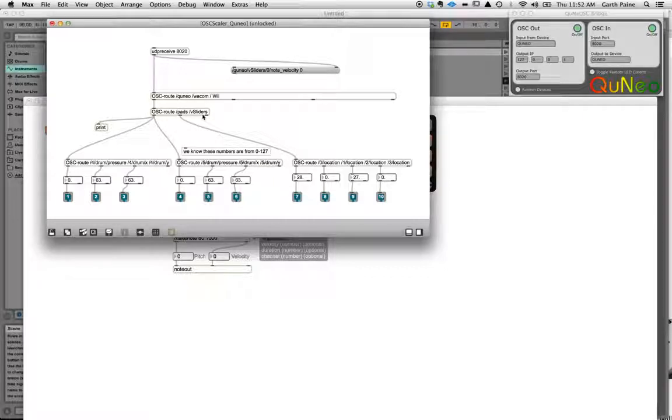Now I just want to define a couple of those, two pads, the pads 4 and 5. Remember that everything here starts at 0. So pad 4 is the first pad on the left on the second row of pads, and 5 is the next one. You'll see here that there are additional pieces of information, which are that it's pad 4 in this mode drum pad. I'm looking for the pressure, I'm looking for the X coordinate and the Y coordinate, and I'm doing the same for 5.